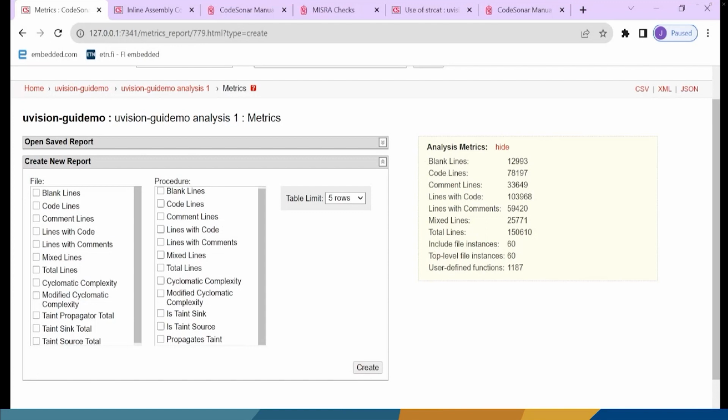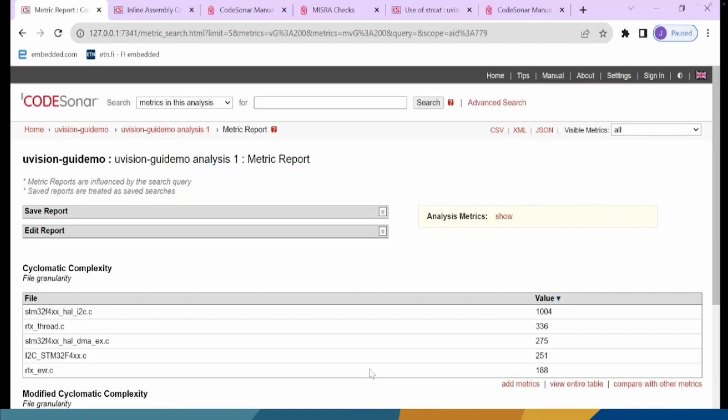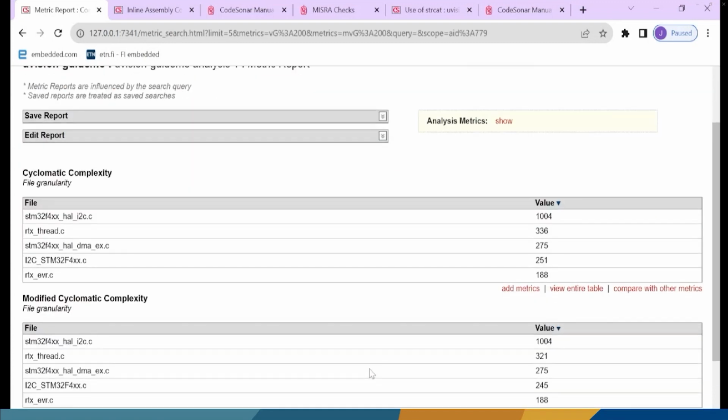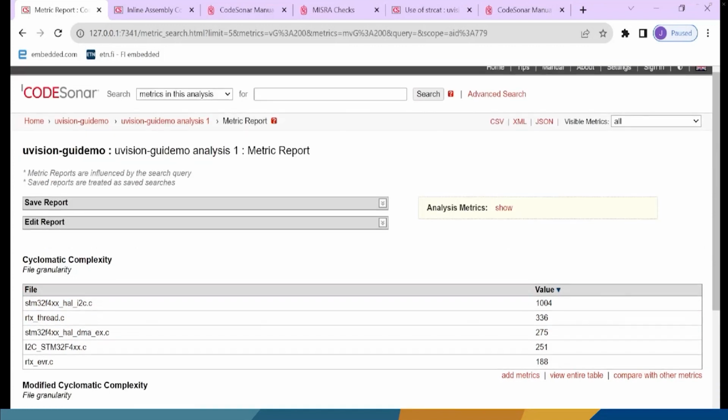By default, blank lines, code lines, comment lines, lines of code, lines with comments, mixed lines, total lines, include file instances, top-level file instances, and user-defined functions are calculated by default. But for instance, if you want to include modified cyclomatic complexity or cyclomatic complexity, you can also add those to your reports, and you will see the numbers and the granularity for them.